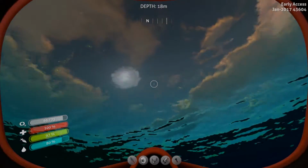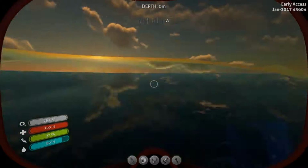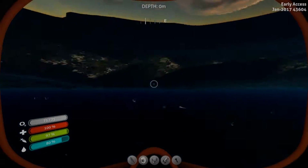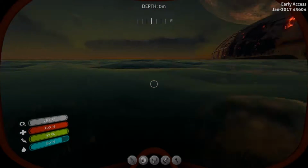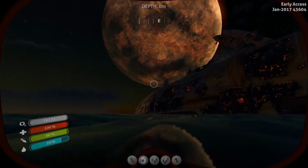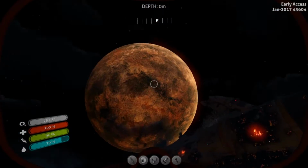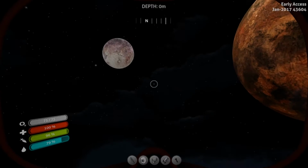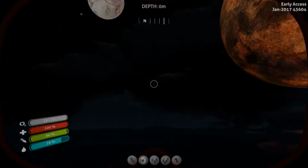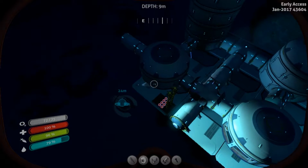Also, when I was playing before, I noticed something interesting. It was daytime, like morning, bright daytime. It just dawned, and I was out there, just finished finding all the parts, and it suddenly got dark again. What happened was the sun was up there, and that big old moon came up and went over the sun, and I got an eclipse where I was, which I thought was pretty cool, an environmental effect to add in.